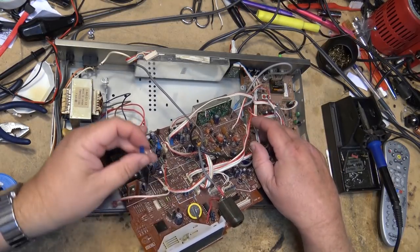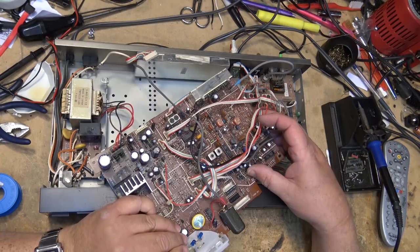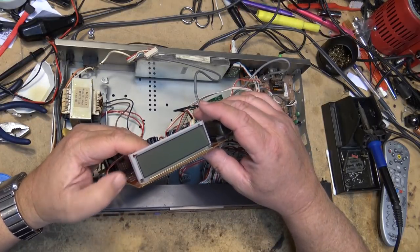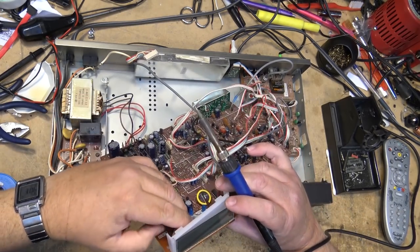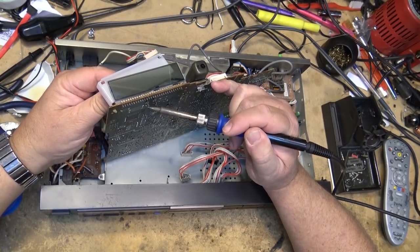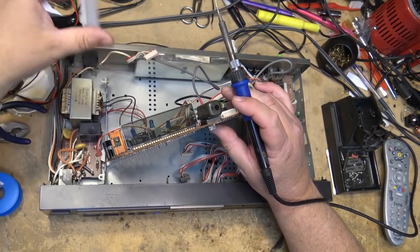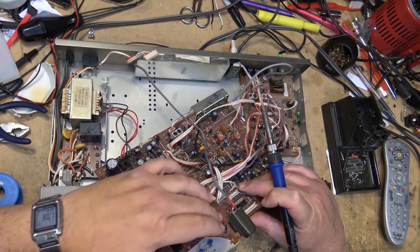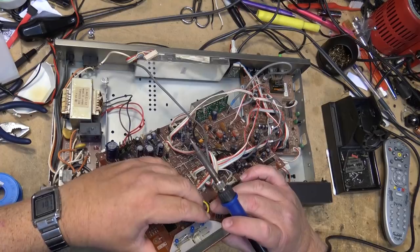I remember, one of the reasons I got into electronic service to begin with was back in the late 70s, I bought a VCR, an RCA Selectavision. I had a problem with it that most people who owned VCRs had, and that was I had heads that got clogged up due to a bad tape. It went in to the RCA service center and came back with the heads cleaned and a bill that was close to $100.